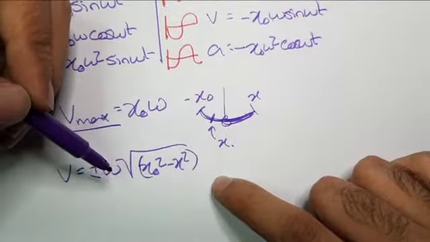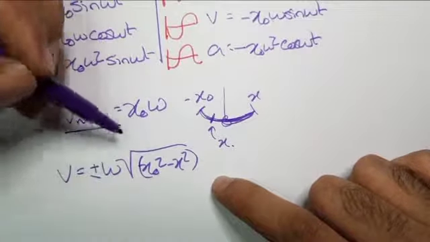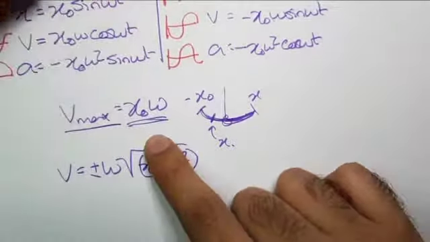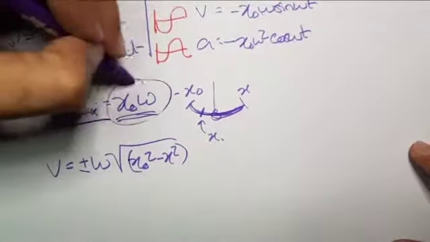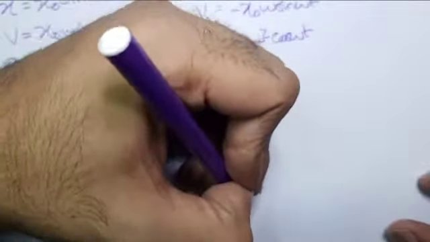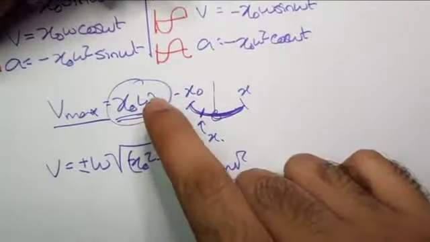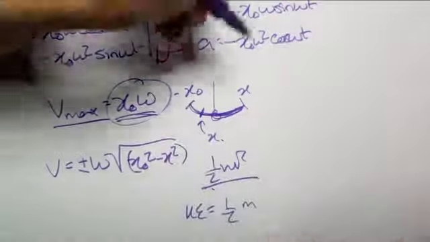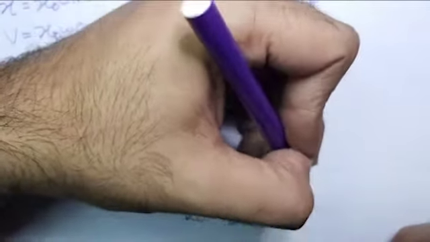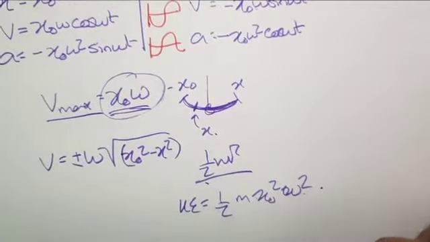If we want to add in a few more equations, then one very simple thing you can do is take Vmax and use it to find the kinetic energy of the oscillation. And how would you do that? You basically take this, substitute it into half mv square, and as a result, the equation you would get is KE of an oscillating system is equal to half m, let's substitute that, that's going to be half m x naught squared omega squared. There we go. That's one of the equations we have.